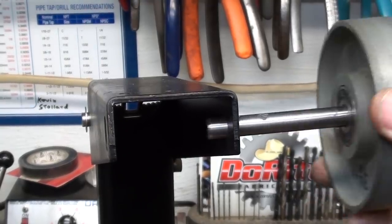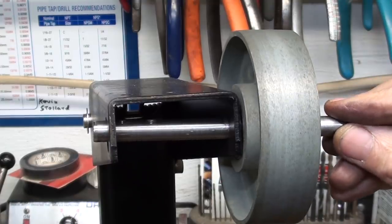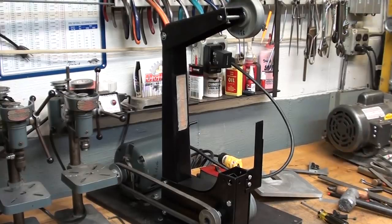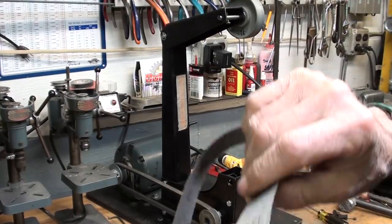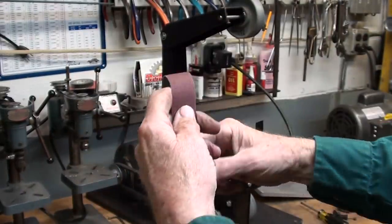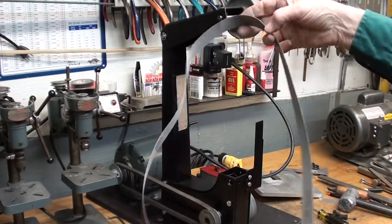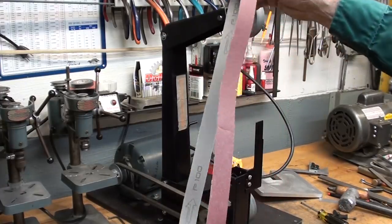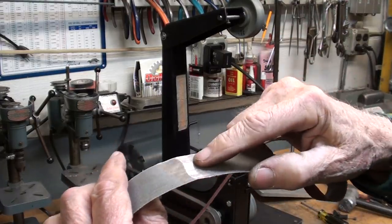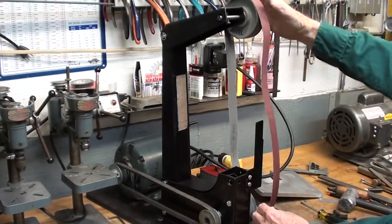That is so, when we put that in, this can be moved one way or another until you get the tracking. All right, let me put a belt on it and see if I can get it to track. Remember that some belts are marked with an arrow, meaning that they have to revolve in that direction, depending on how the joint is made. Some of them it doesn't matter, but on this particular one, because of the way it's spliced, if you put it on backwards, it's going to peel the splice off. I suppose everybody knows that, but I'm just repeating it.